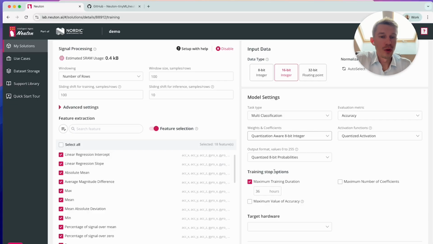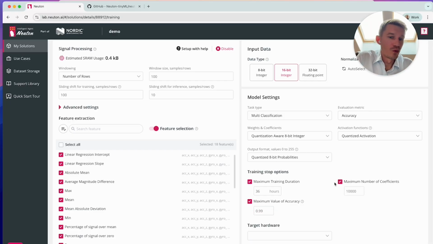There are training stop options by number of hours, but it really takes much less. Maximum value of accuracy: sometimes the model will continue training with very, very marginal increments to the accuracy, and you would rather have it stop so you can already start using it. So you can limit this by 0.99, for example.